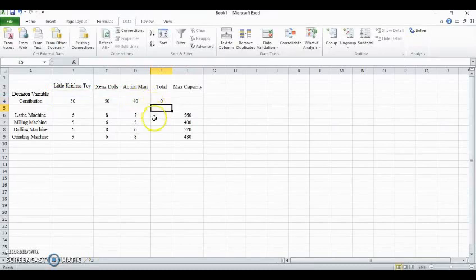Enter. In E6 we write down the formula, that is B6 into B3 plus C6 into C3 plus D6 into D3.